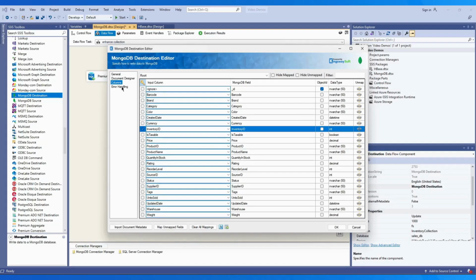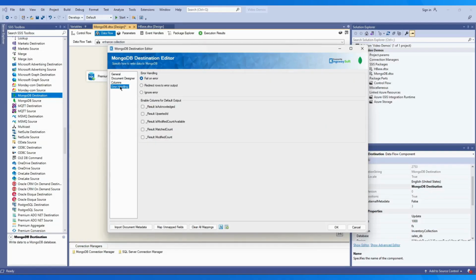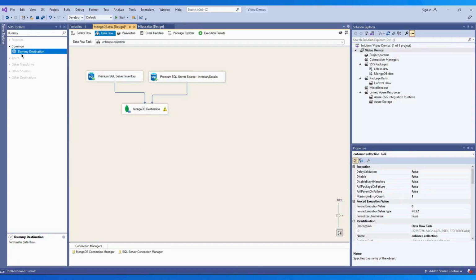The last page, Error Handling, is used to help you specify how errors should be handled when they occur, as well as additional output columns that can be enabled. By default, this will be set to fail the execution when an error occurs. Ignore errors can be set to skip the error and continue the operation. Redirect rows to error output can be selected to redirect just the rows that have received an error and have them flow in a new error output path for inspection and further processing or logging. There are some additional columns available in the default output that have been returned in the response. We can show these additional columns after we save our component's configuration.